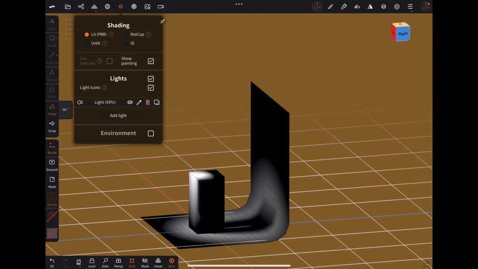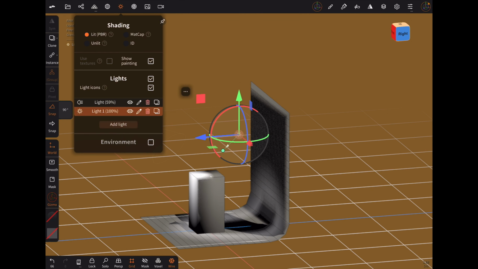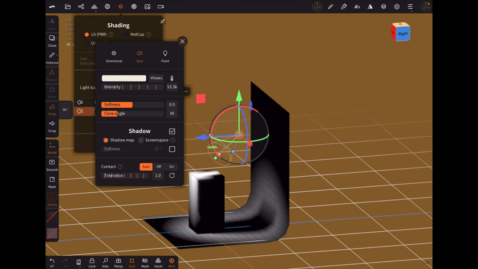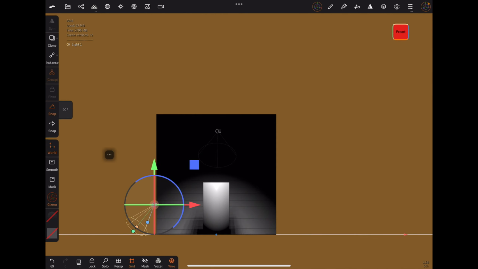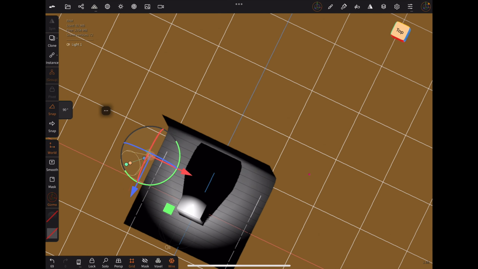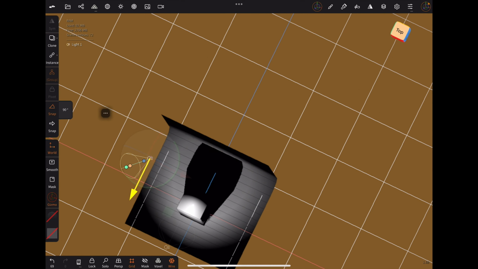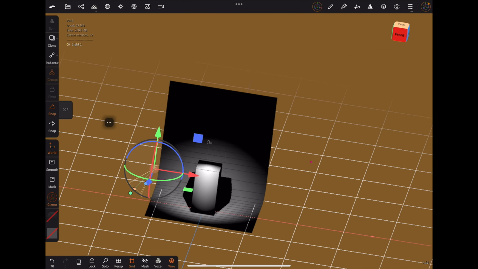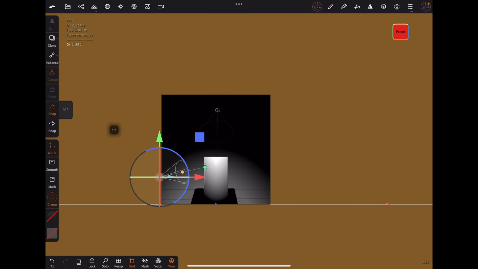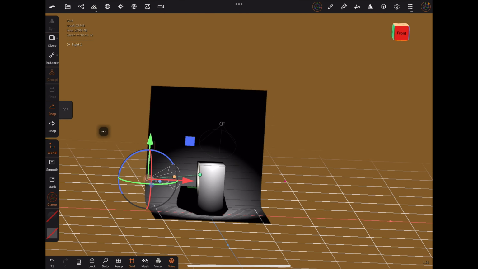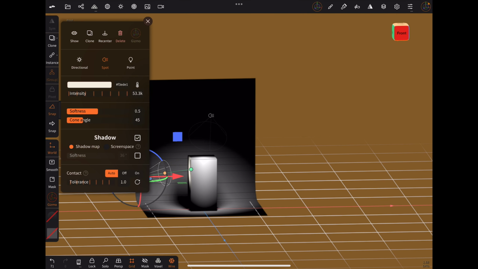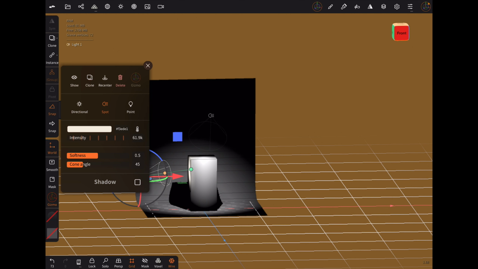Okay, it's time to create our rim lights. Again, go to the shading menu, add a light and make it a spotlight. Position it left from your object and put it a little in the back. Now rotate it slightly upwards on your object. Use the green point to aim. In the light menu, deactivate shadows and increase the intensity. I like to color that light.